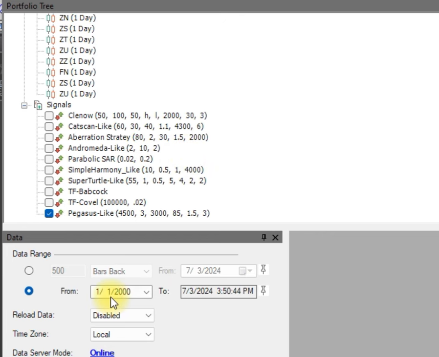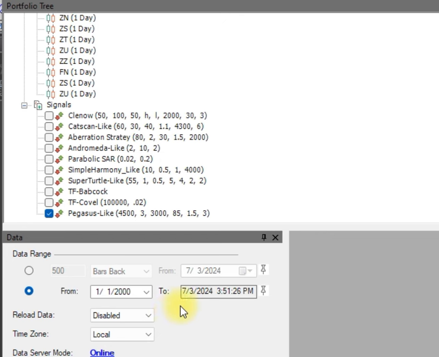I'm going to run this from, here's the data range. I'm going to run that from the beginning of 2000. That's 24 years. And that's the beauty of Pinnacle data. It goes back to 1965 if you went on soybeans. So then again, that's the beauty of buying this alternative data from CSI or from Pinnacle. You can go back tons of history. I don't know if it's that helpful to go that far back or not because the markets are so different nowadays. But if you want to, you can. So we're going to run it from 2000 to 2007.3. Well, it doesn't go through 7.3. I think my data goes through June or May or something like that. I can't remember.